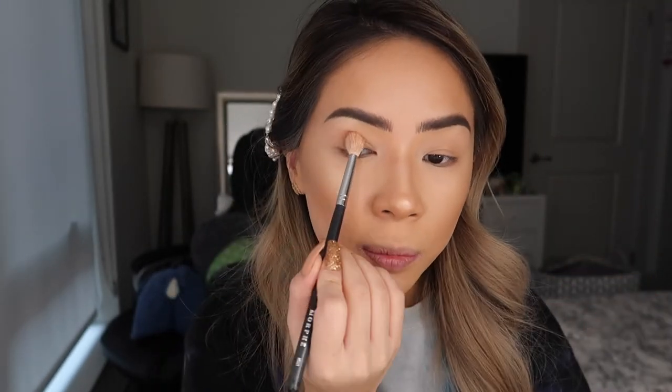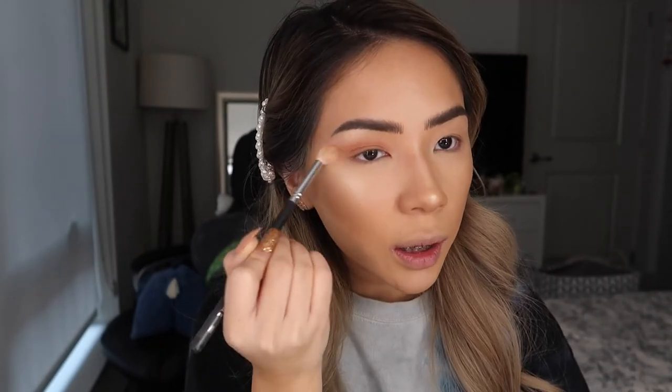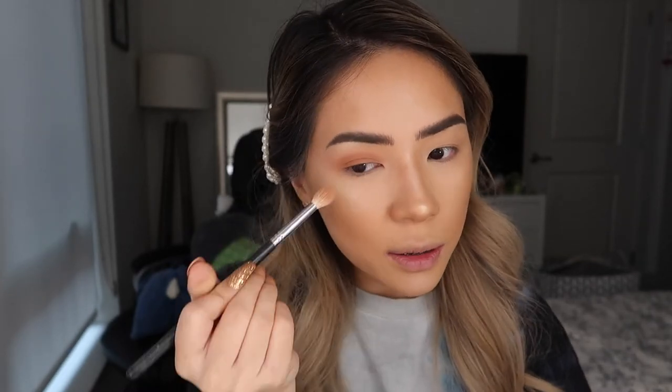Alright, now we go in for eyeshadow. My everyday eyeshadow look is really easy. Basically, what I've been sticking to is the Nude Medium, which is the Huda Beauty palette. I love the colors in this. Using a Morphe M441, which is a fluffy tapered brush, I go in to that top left corner, which is this really warm brown tone, and brush that all over my eyelid. I like to blend it and drag it upwards so that it snatches my eyes. Alright, so now we have our nice little base there.